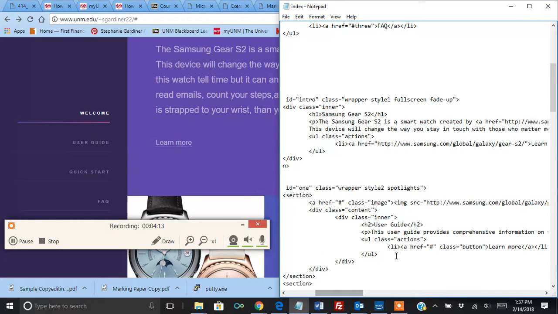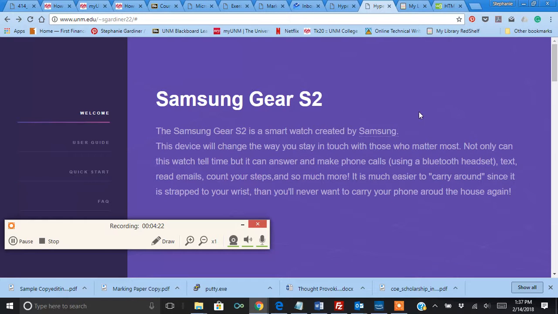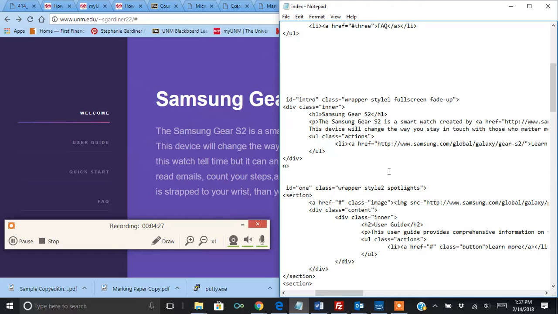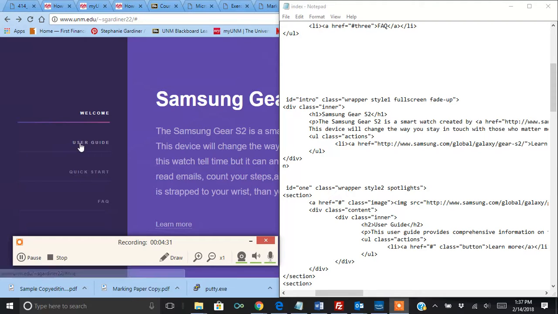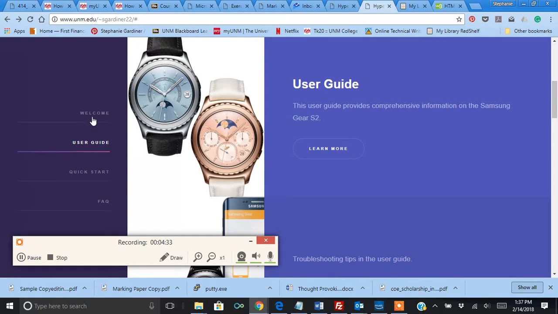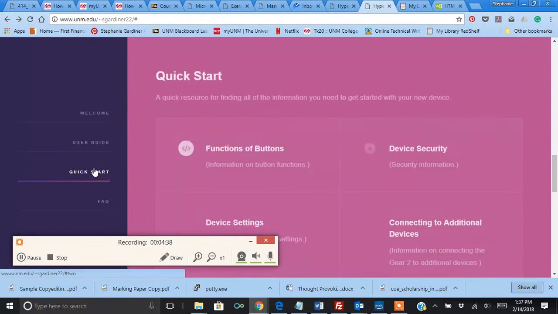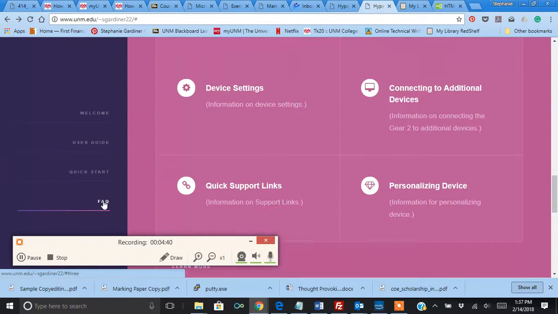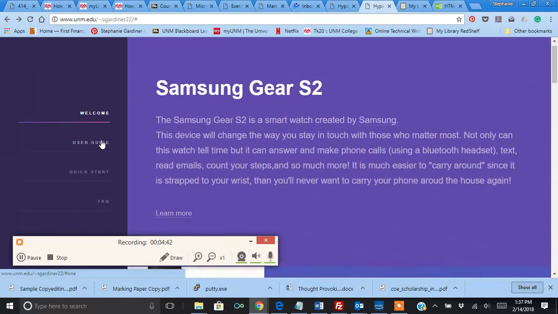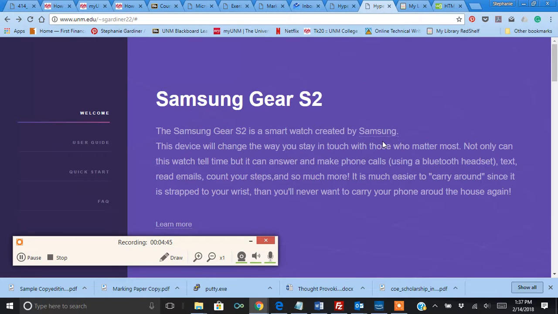Since I'm not really fluent in this, I'm just trying to make changes based on, okay, I see Samsung Gear S2 here, and I see it up here, and that's what I want to change, so that's the only thing I'm going to change. So I'll see if I can go back to the way the button was without changing where it takes you. But basically, I got these buttons, they were set up this way, going to these locations, so I just worked with that, changed them to what we were supposed to, and made the content kind of fit. So overall, I think it's been a success.